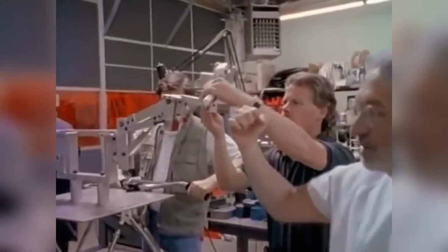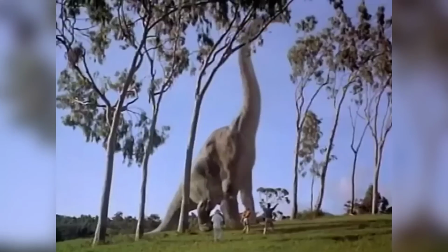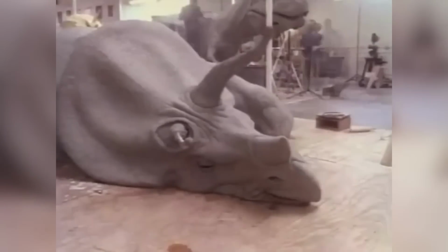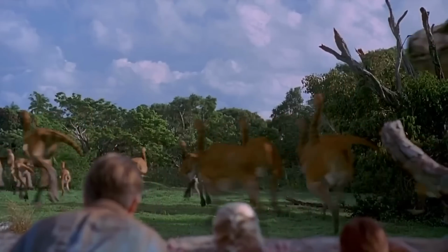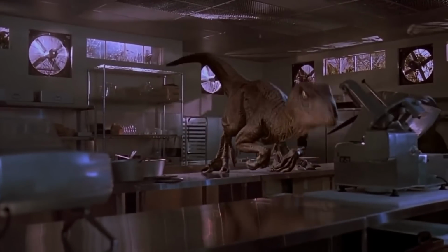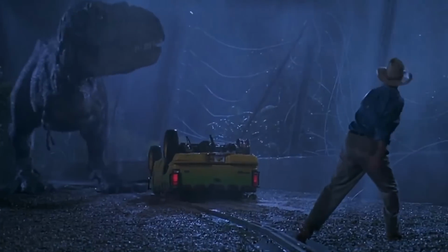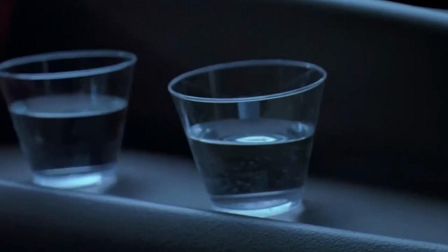Unfortunately, at the time Jurassic Park was made, the technology just simply wasn't available to be able to simulate these complex deformations, and so Industrial Light and Magic had to hide their absence by using camera movement, motion blur, the darkness and rain, and then create the illusion of weight and inertia by using sound. Self-crushing props, camera movement, and clever little effects like the iconic water cup effect.